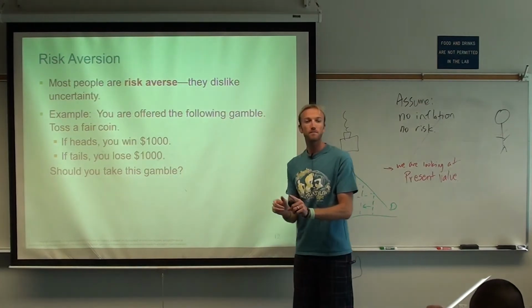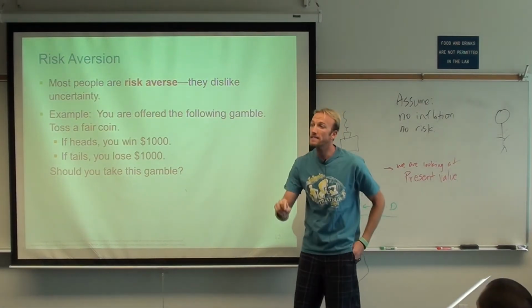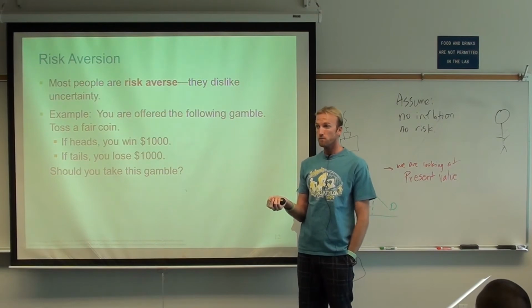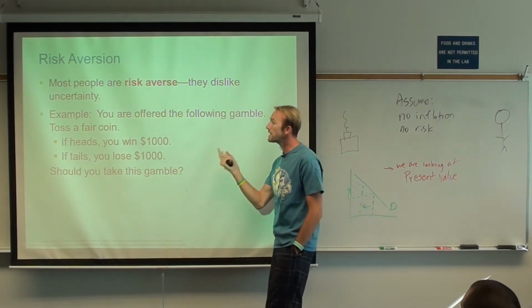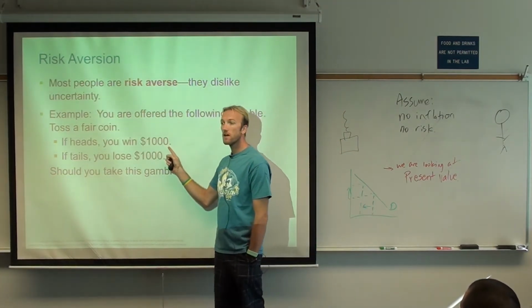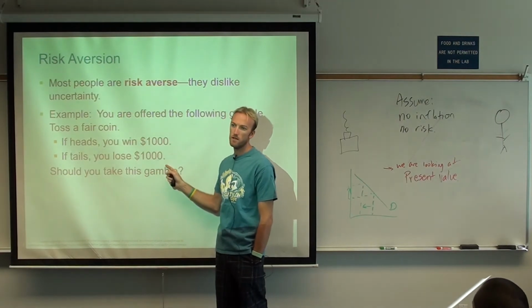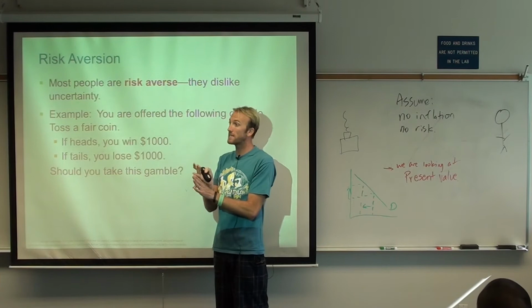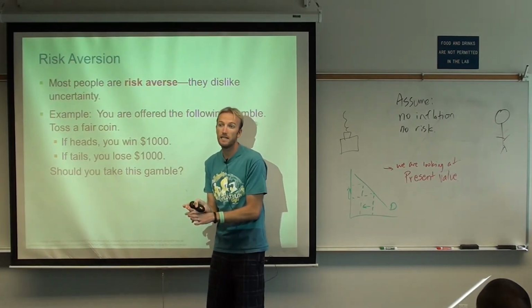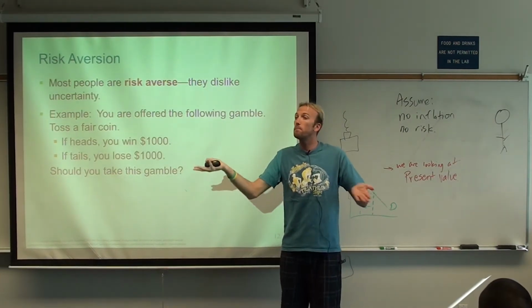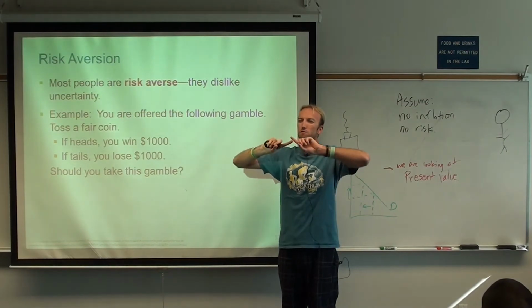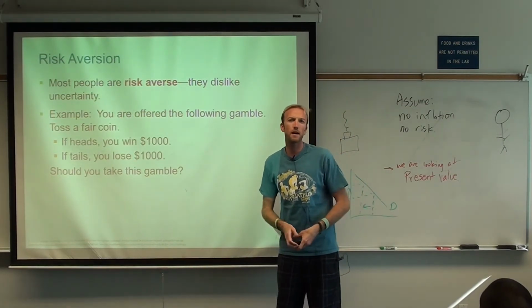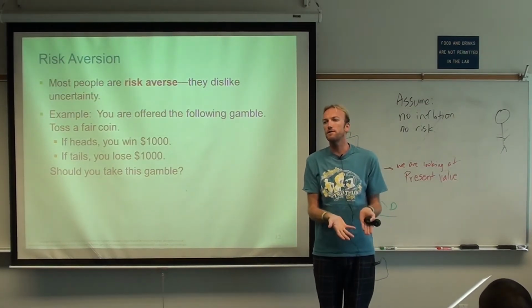Even though the expected value of winning is you win $1,000 50% of the time, or you lose $1,000 50% of the time. So that exactly cancels out. And your expected value of winning is 0, meaning that you should be equally happy. If you were not afraid of risk, you would say, well, if I don't play it, I earn 0.